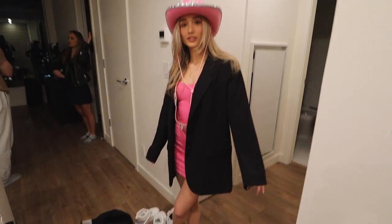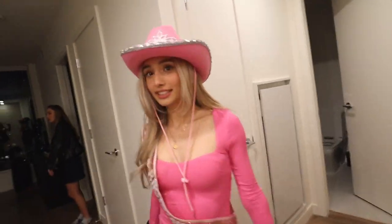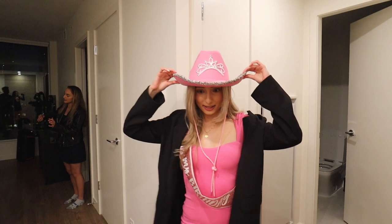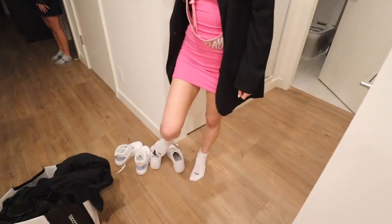Birthday girl. This blazer, it feels warmer than the other one anyway. Oh, it's very cute. It's Princess Polly. And whose discount code did you use? Michaela's discount code. It's just Michaela. It was great. I got this hat with this poly, and then blazer H&M. And shoes are just Air Force Ones, which I will be putting on.